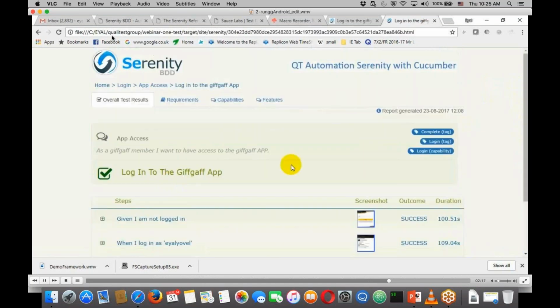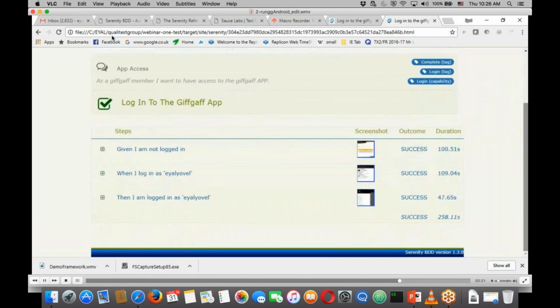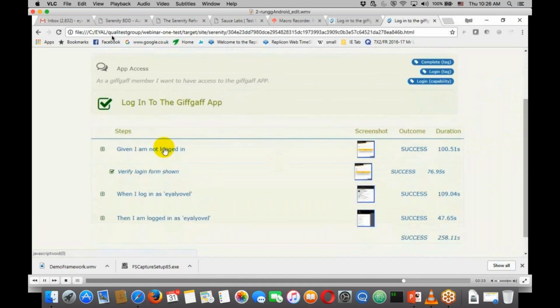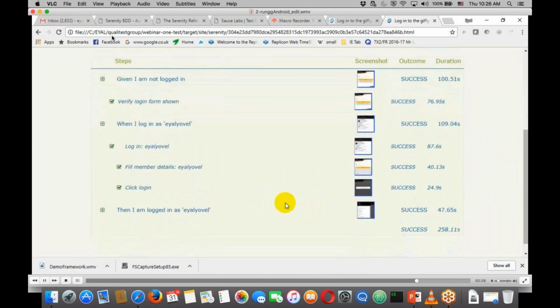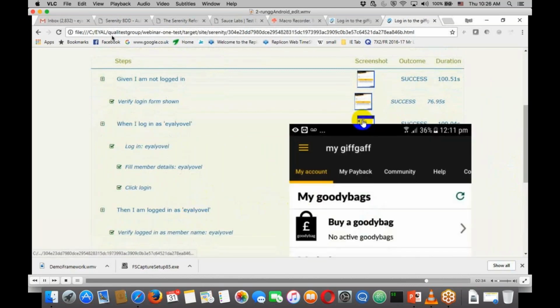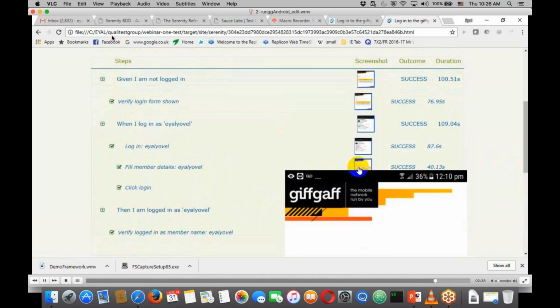We can see all the steps and the status of each step. And there is a snapshot after each step. Just double click on one of the snapshots.